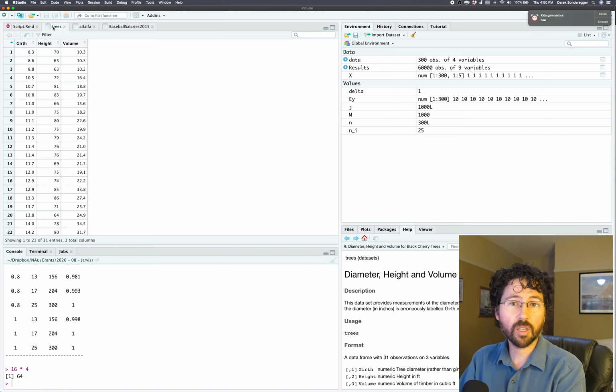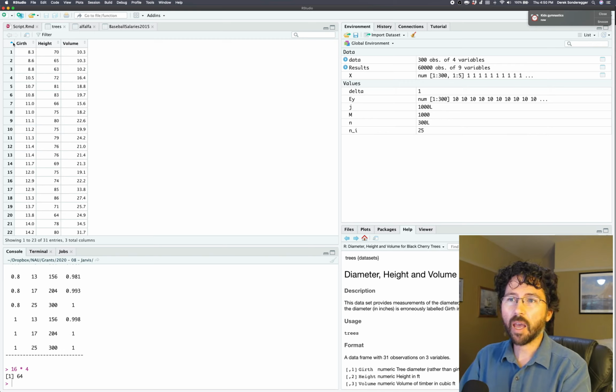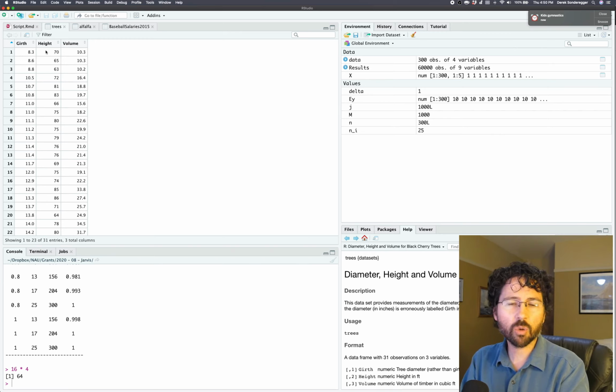Now, one of the best things about data frames is the fact that these columns have headers. I've got a column named here for girth, a column named for height. Unlike, say, Microsoft Excel, anytime I do a calculation with R, I'm not going to refer to the column location. I'm not going to refer to column A, column B, column C. I'm actually going to refer to girth and height. And so if I want to do calculations, I'll use the name of the column, which makes sense. This makes it far less likely to make errors in my calculations because I know the names of the columns.